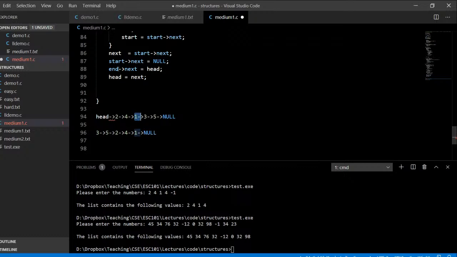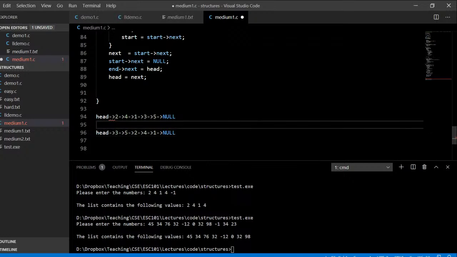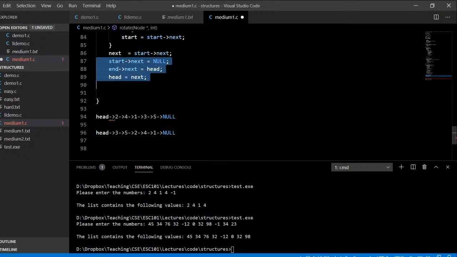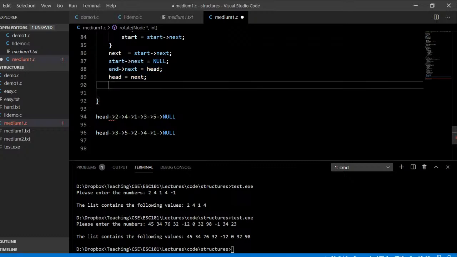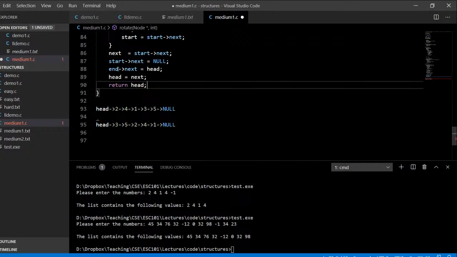So the next pointer is storing the address where this is stored. And so we are saying we make head point to that. And so this is what we get. We get a new list that looks like this with these 3 lines of code. And that's it. We return the head of this new list.